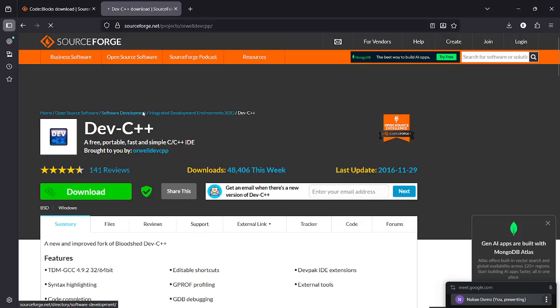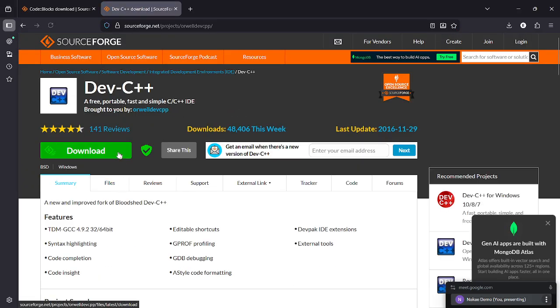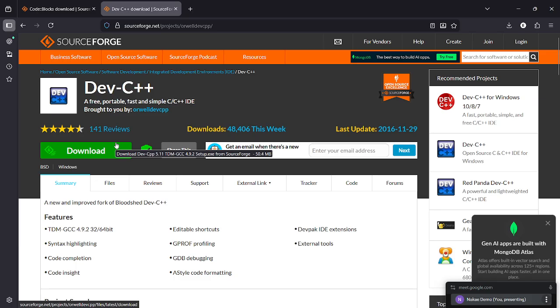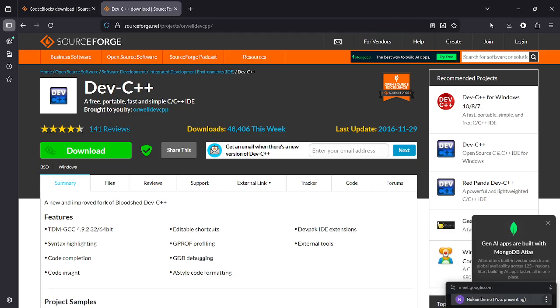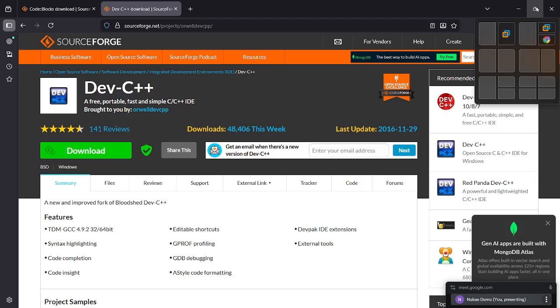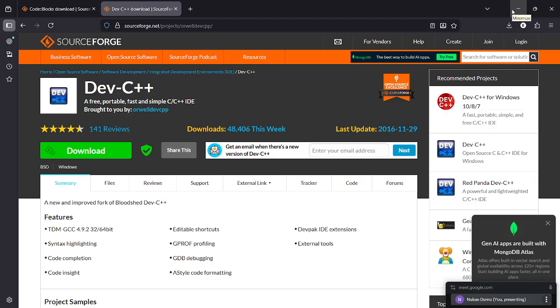Okay. So it has opened and I see the download. Make sure it is 48 megabytes. If it's more than 50 megabytes, then you are downloading something different. Okay. Your download has started, right?